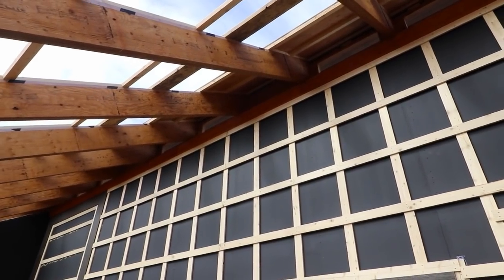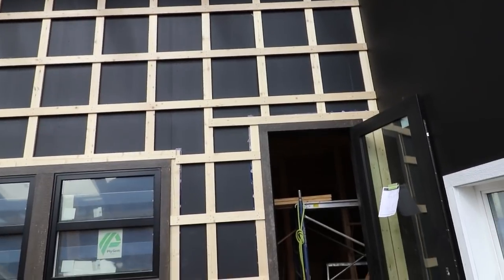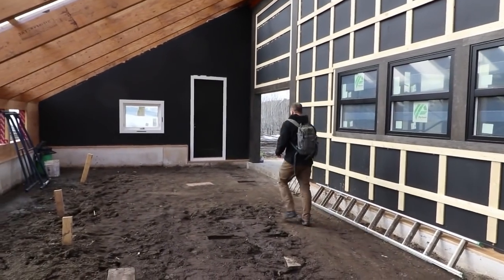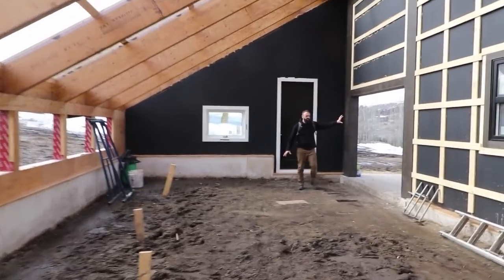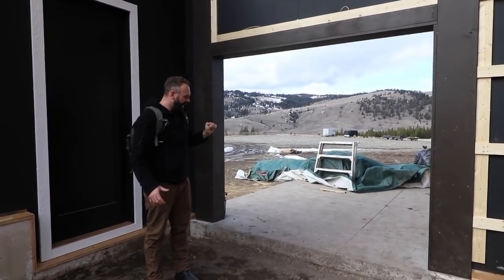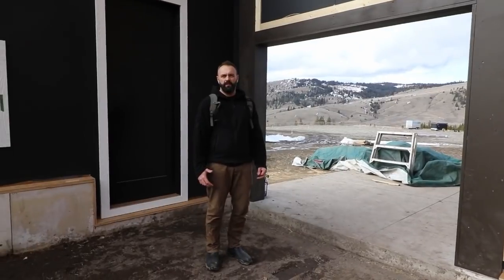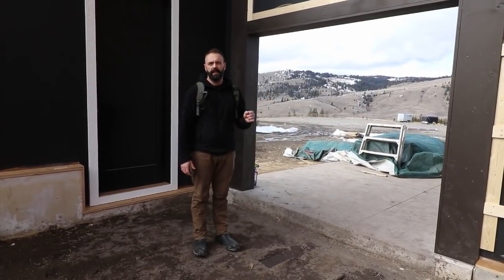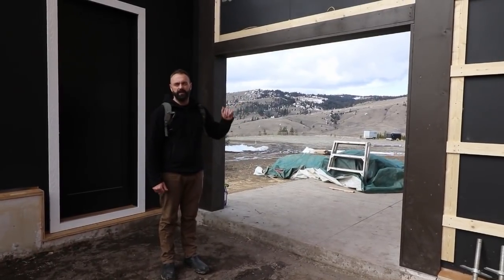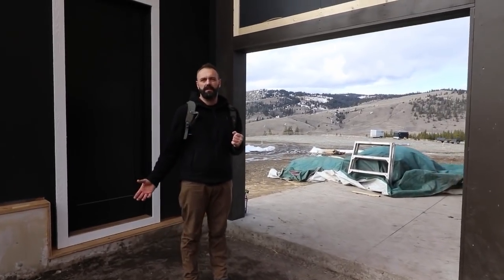You might be wondering why those are so small. Given the construction of this particular greenhouse we weren't able to go with any larger vents, and if those were the only vents we might be in a little bit of trouble with overheating. But with cross ventilation on both sides plus the garage door that's going to go right here, the brain operating this greenhouse is going to be able to open and close the top and bottom vents and also open and close the garage door automatically based on temperature. The computer or brain of the greenhouse is called the Hubitat — a tiny little computer — which is going to operate the solar wall, turning it on and off based on heating and cooling requirements, the garage door, and the lower and upper vents. Based on how it's set up, the Hubitat will have the ability to add all sorts of other automations into it.